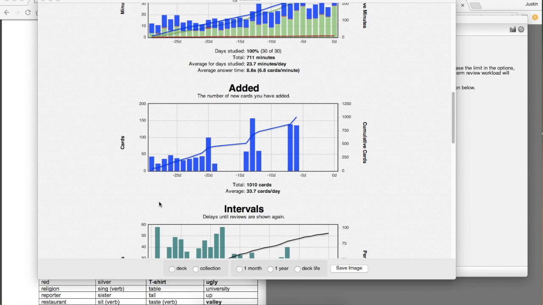Here is my added system. One of the principles of the Fluent Forever system is that you have to make your own flashcards. You can't just download 1,000 flashcards from the internet of the top 1,000 words in French and expect to learn it. You can do it eventually, but it's not very good because spaced repetition, Anki specifically, is not very good for learning material. It's really good for reviewing material and making sure you never forget it. But you need that initial moment where you're essentially learning it for the first time by creating the card itself, by looking at the word, reading it, pronouncing it for yourself, and coming up with some kind of concept or image that represents it.